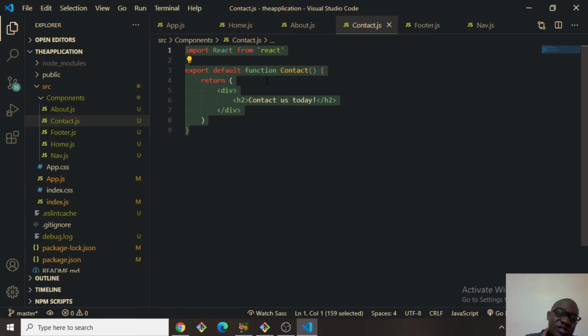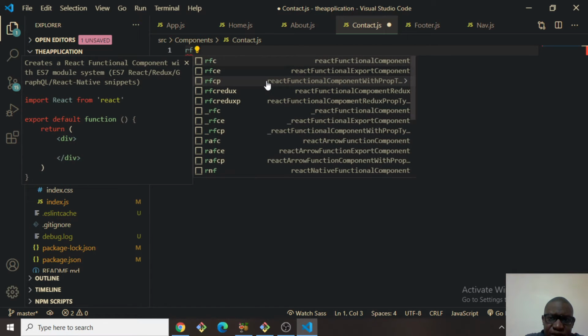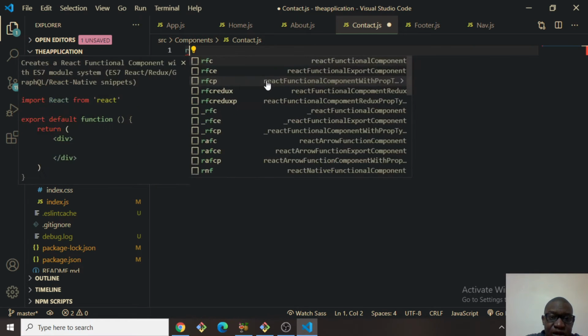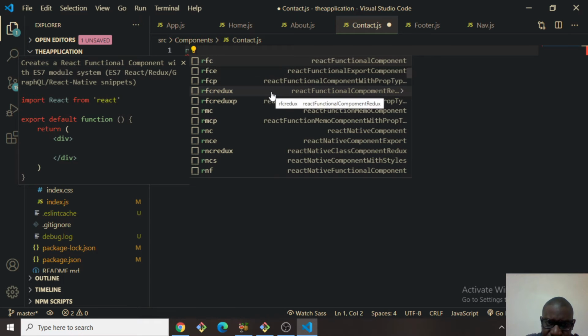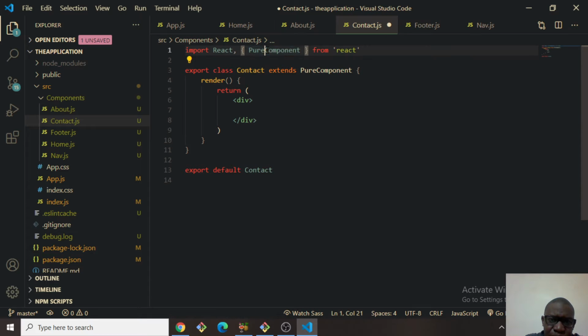We're exporting it as a function, but we would like to create it as a class because we want to build a contact form here. So to build a contact form, we'll just export as a class. Maybe it's a component. So as a component, extends Component, yes. So extends Component for Contact.